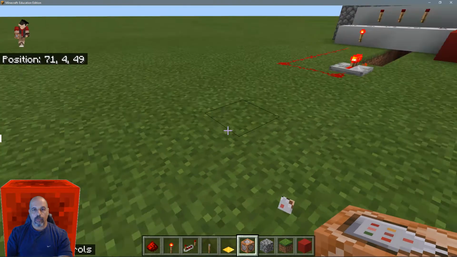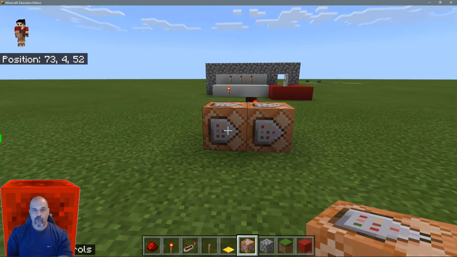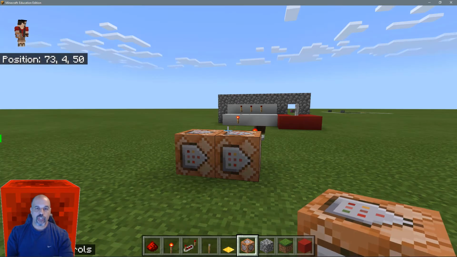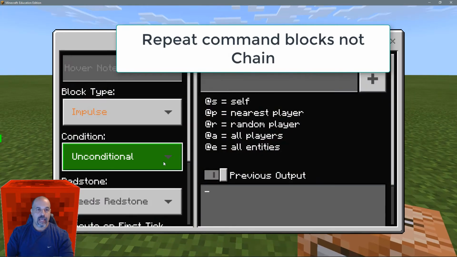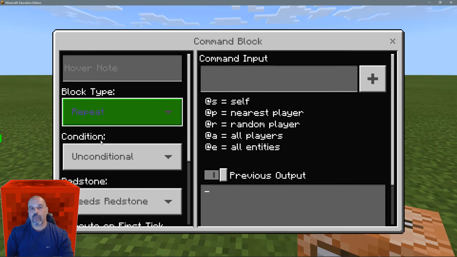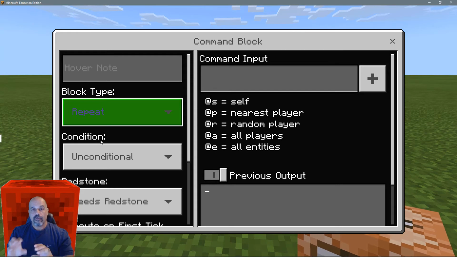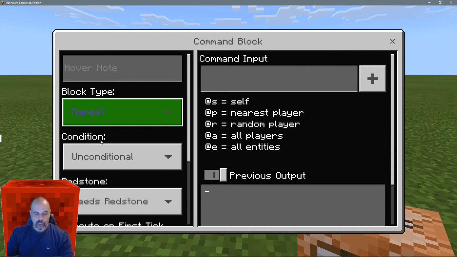What I want to do, I want to put 2 blocks, 1, 2. So I've got the arrows facing one going into the other. And essentially we're going to change these into chain command blocks. So first thing I'm going to do is go to right click and change this from impulse to a repeat. Because we want these command blocks to repeat all the time. Whenever a student or a player tries to change the game mode, they will be automatically changed back to adventure mode. Okay, so it needs to be monitoring this all the time.